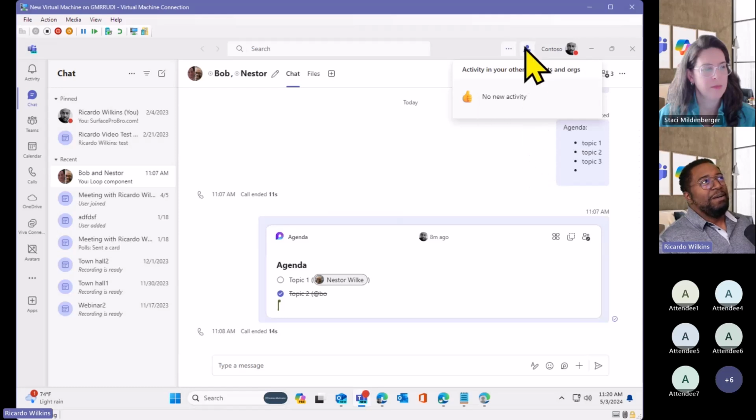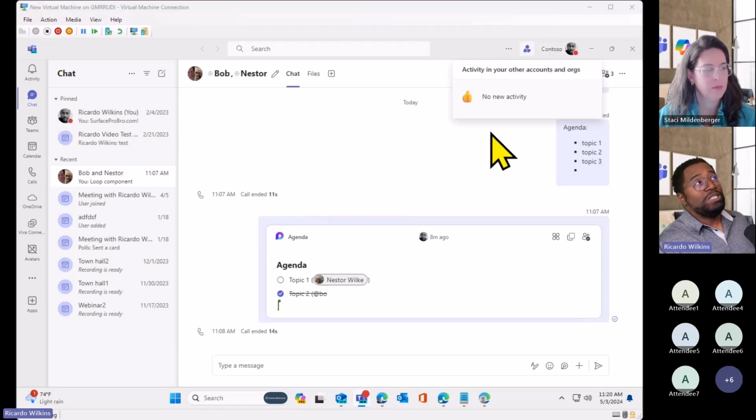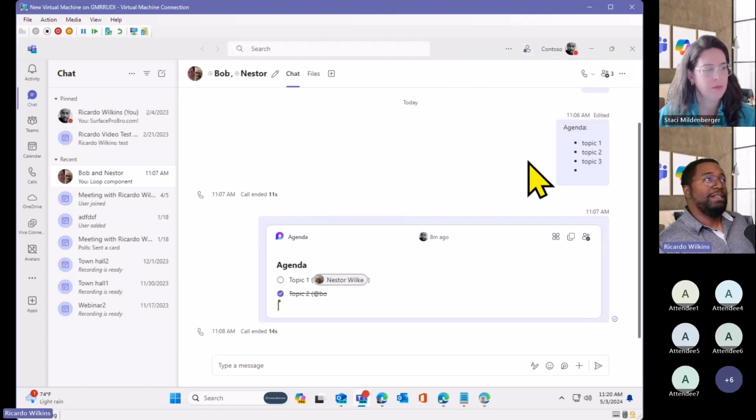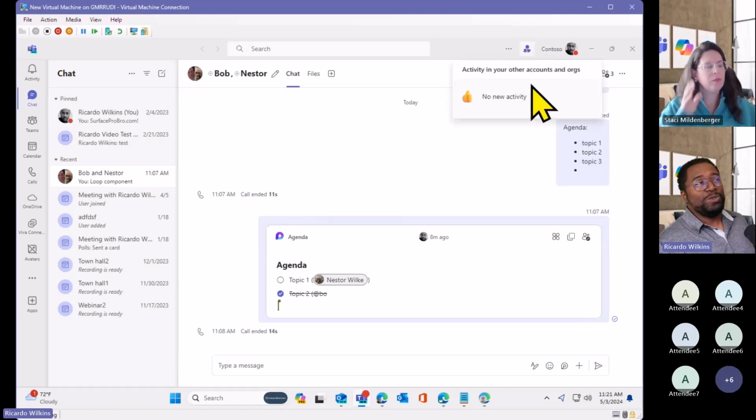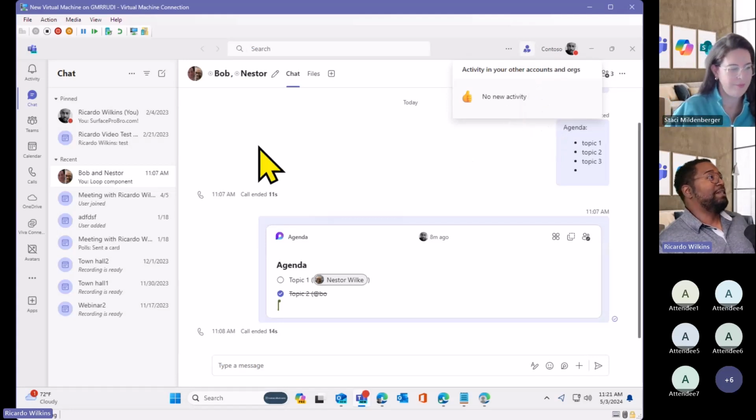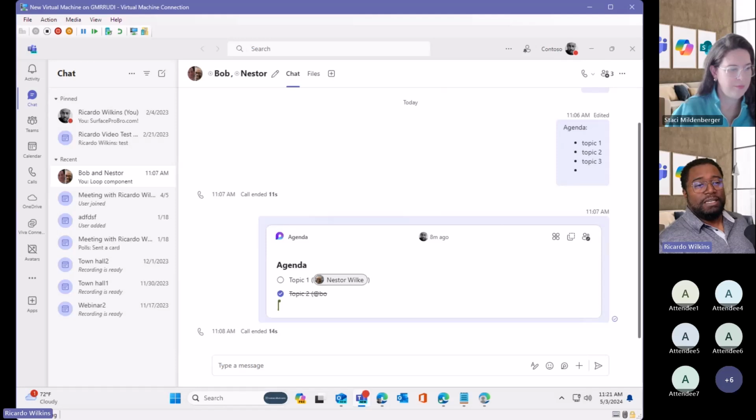And if you do have multiple profiles, using this is nice to see if something's going on in the other one. That was one of the big challenges with multiple profiles or multiple tenants. It's just not knowing or missing out on what's going on outside of your home tenant. There were ways to monitor that, but none of those workarounds beats this drop down that literally alerts you to activity. So good stuff.